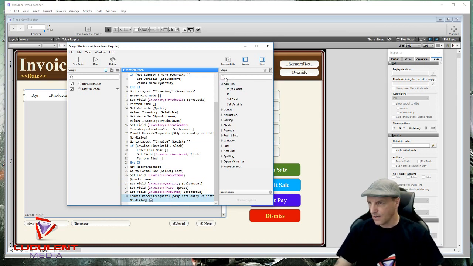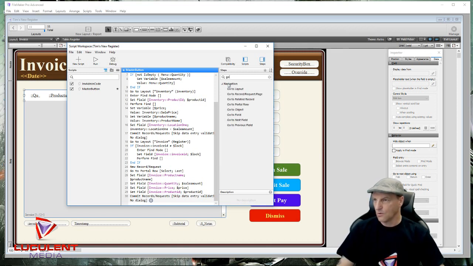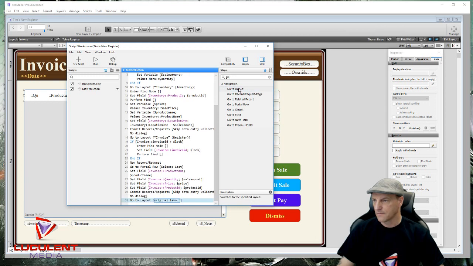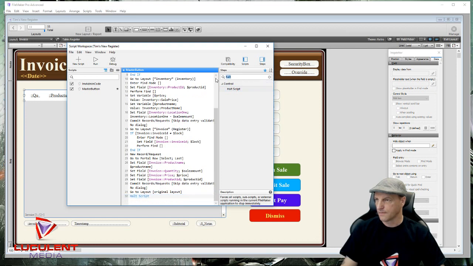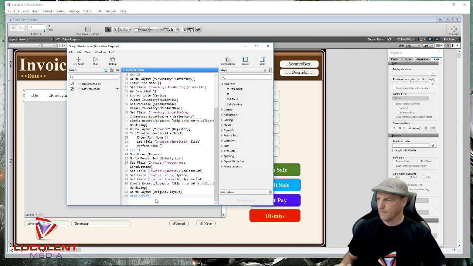I hate the fact that you have to go over here all the time. So we'll just go to layout, original layout, and then halt script. And you have to delete it. Now it should work. Everything should work.